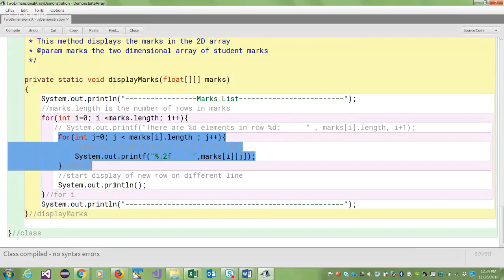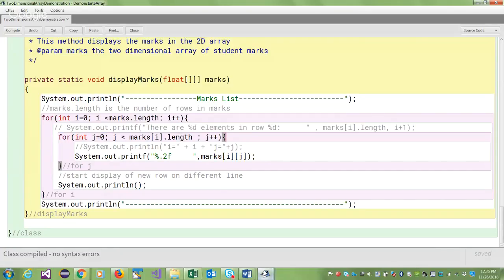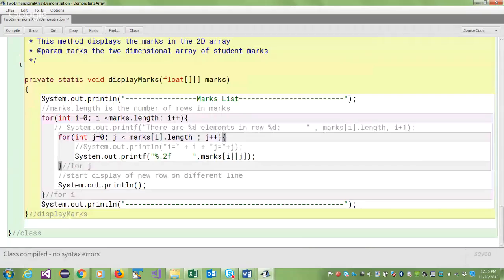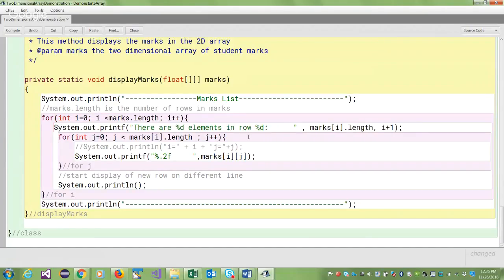So the whole purpose was to show you that there are these many elements in each row, and what is the element? I0, J0, whatever. So it was just showing you. If I remove those statements so that I don't confuse you, what I get is this printout. So if you want to show 0, 0, and so on, I can show that too. That's the 0, 0th element, that's the 0, 1th element. I mean, the aim is not to make it pretty right now. The aim is to make you understand right now. Right? So I showed you how many elements are there in each one of them. This was to say how many elements in each row.